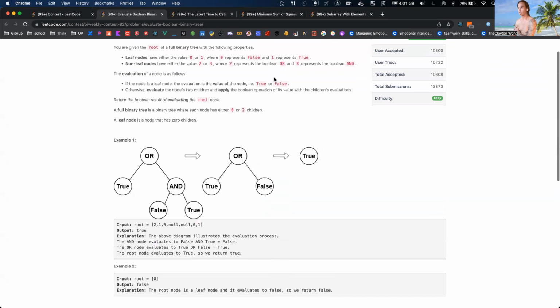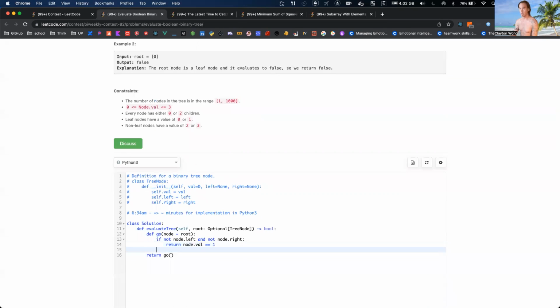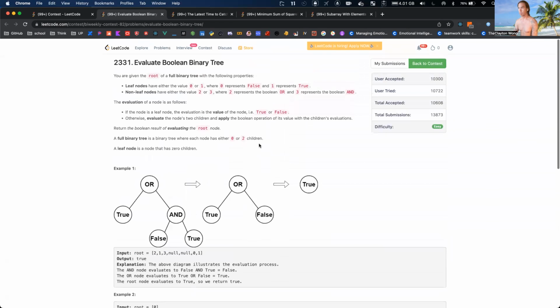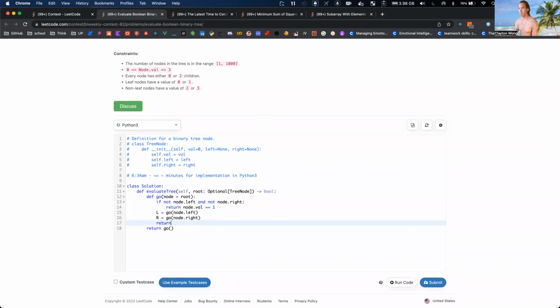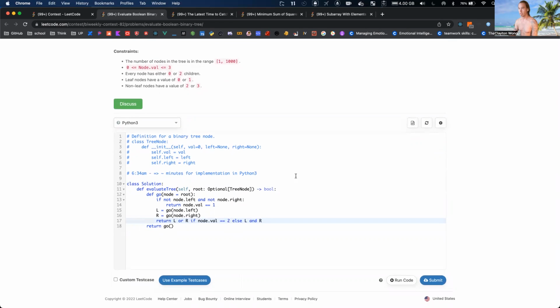It's true or false. Otherwise, L equals go node.left. R equals go node.right. If the node value is 2, it's OR, if it's 3, it's AND. L or R if node.value equals 2, else L and R.